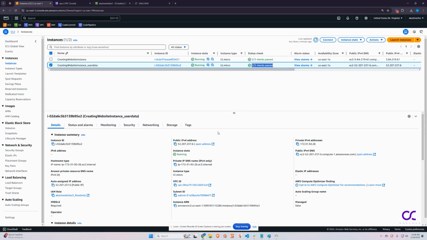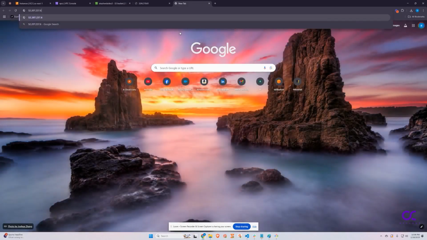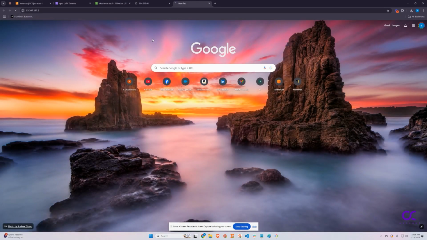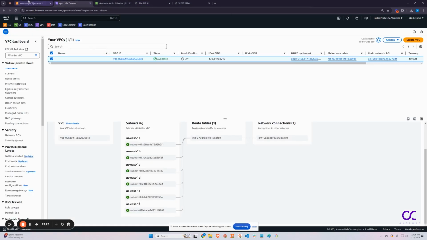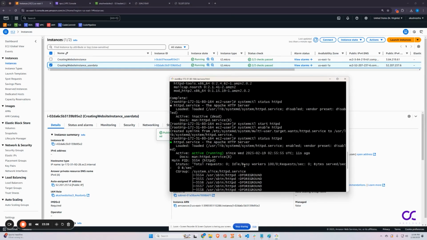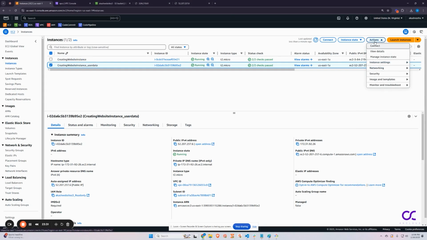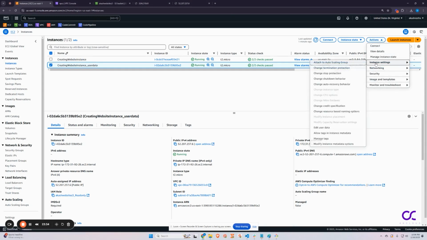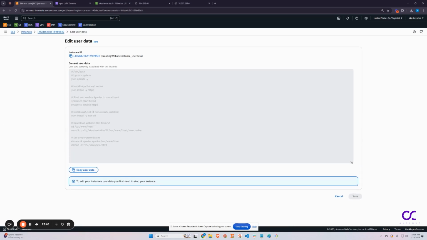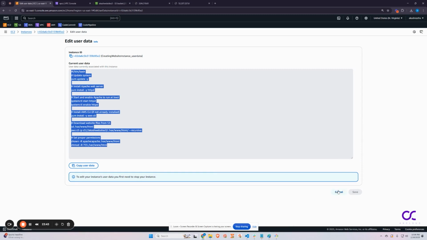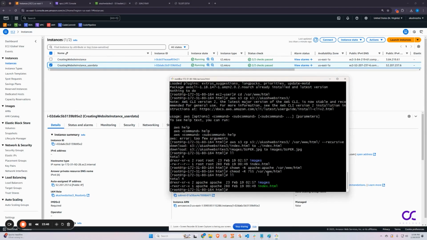As you can see, it's ready. So the first one was this that we created manually, and this is the user data that we used. So let's copy this. Let's paste it over here. Enter. And voila, the website is ready. And we didn't have to do anything. We just used all the commands that we put here. We collected it in the user data, and then while we're creating the instance, we just put it in the user data, and everything ran.